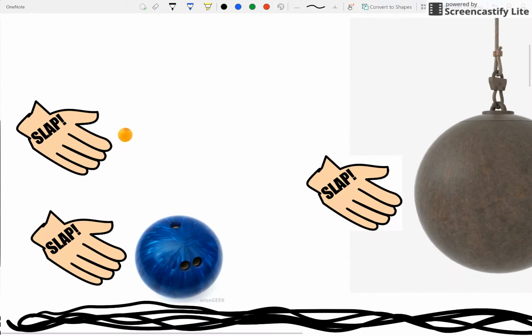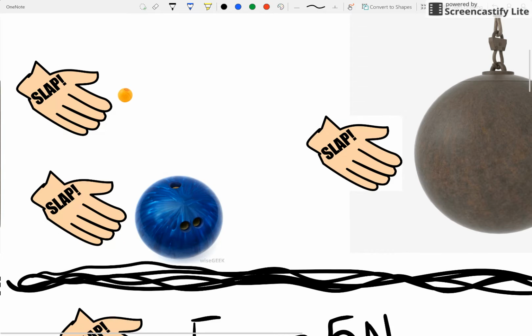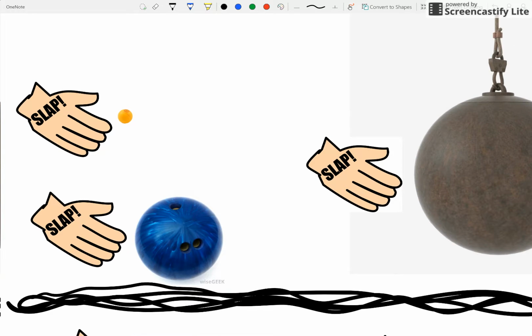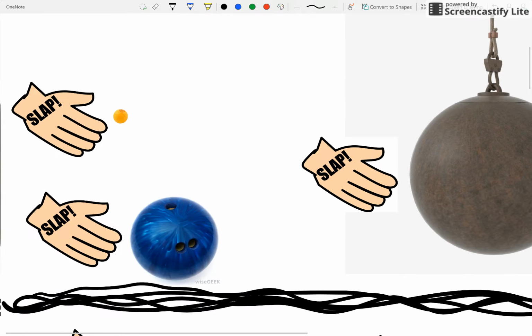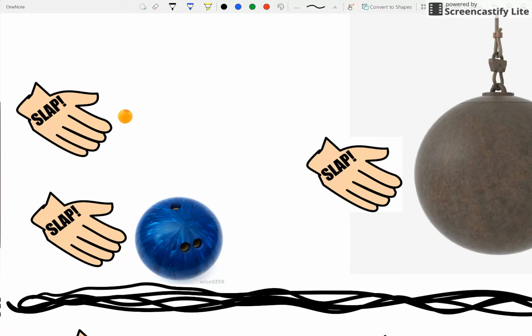If you slap a ping pong ball, let's say, with all your might, everything you got, that ping pong ball is probably going to fly across the room. So you slap the bowling ball with all your might, everything you got. Your hand's going to hurt a little bit, but that bowling ball is going to move pretty far across the room. If you do the exact same thing to a wrecking ball, which has a lot more mass, odds are the wrecking ball is not going to move, and you're probably going to be in the hospital with a broken hand. That's because each one of these has a different amount of mass.